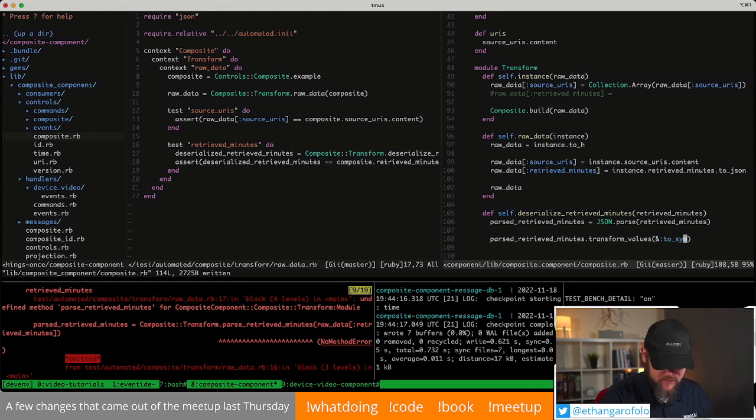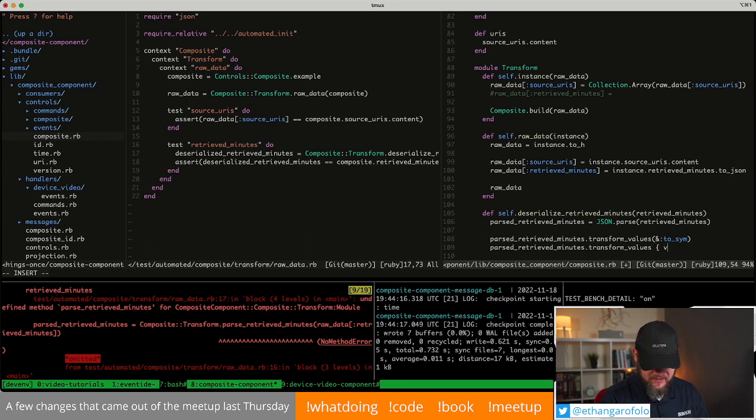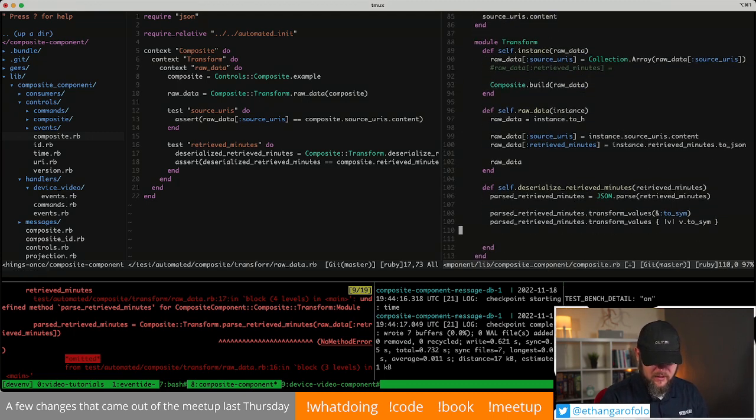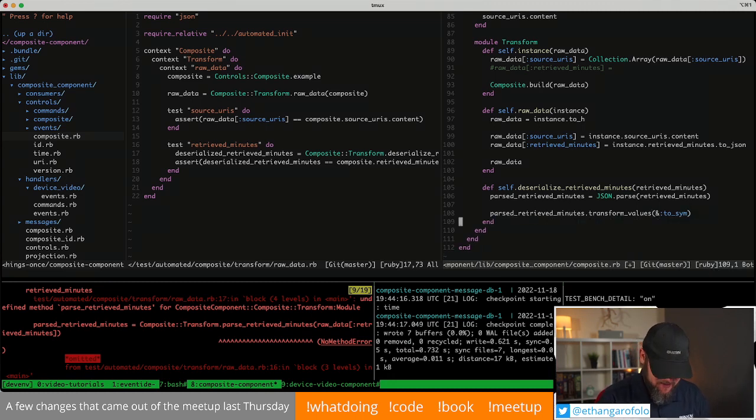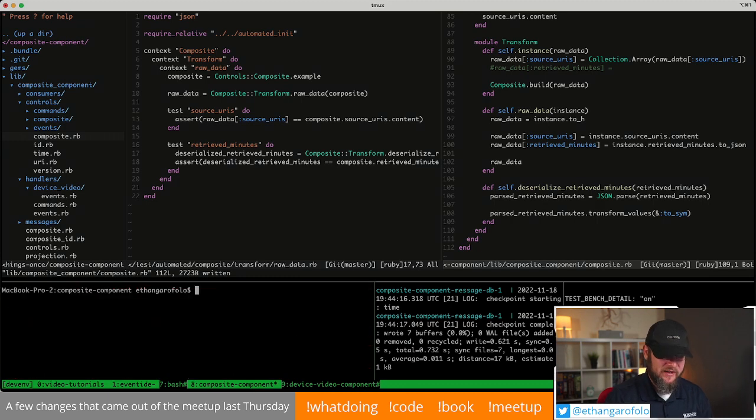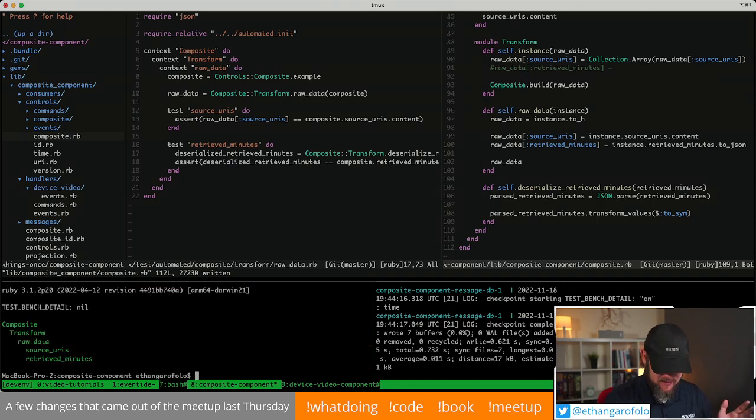So the equivalent to that would be if we had written something like v.to_sym. It's just a nicer way to do that. I think that will now pass the test. It did. Fantastic. Okay. Really happy about that.